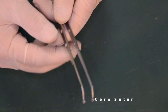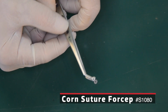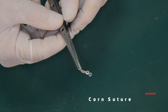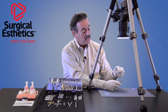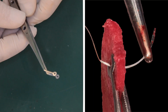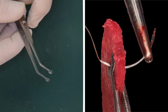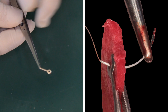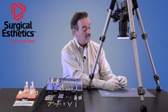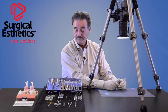Our next instrument, which is really critical, is your Kern suture plier. The suture plier enables you to grab the flap and decide exactly where the needle is going through. Most of the time, you're taking the needle toward a flap that's moving, and it's pretty much a guesstimation of where that needle is going to perforate. Using this instrument, you're able to hold the flap steady and pass the needle directly through the hole in the instrument. We also use this instrument in our membrane placement, and we'll talk more about that in the technique portion.